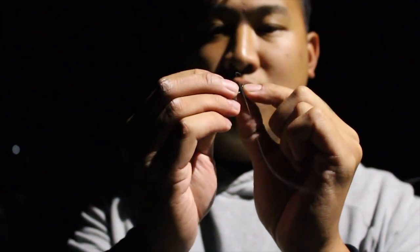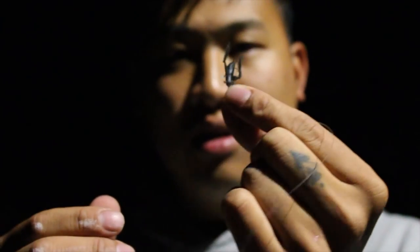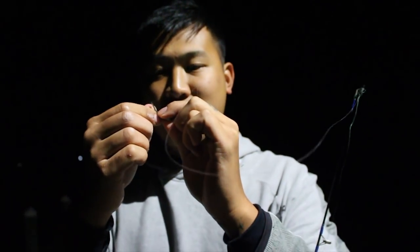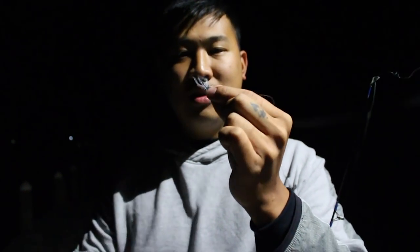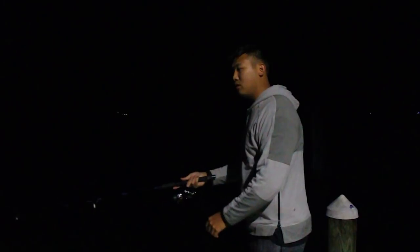So now I'm gonna use the cricket, the beetle, or whatever this is. Look at that. Nice. The hook is still so small. How am I gonna hook this? Do your best. I'm gonna do my best. I believe in you. Even if I don't catch it, I'm still winning because I'm having fun.